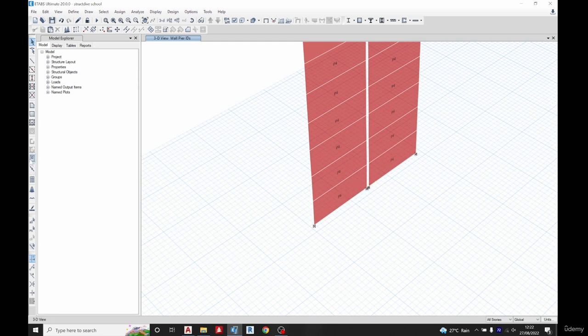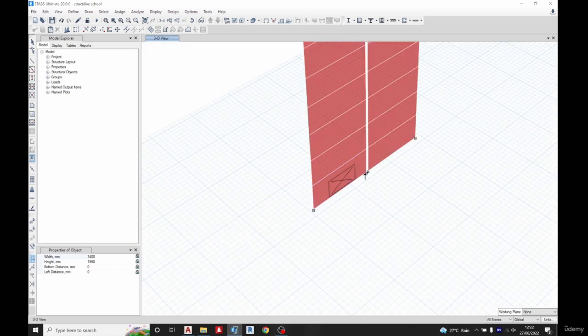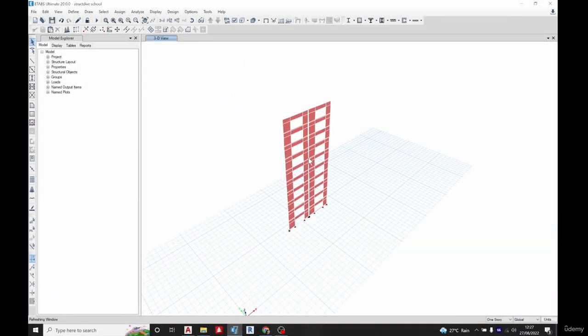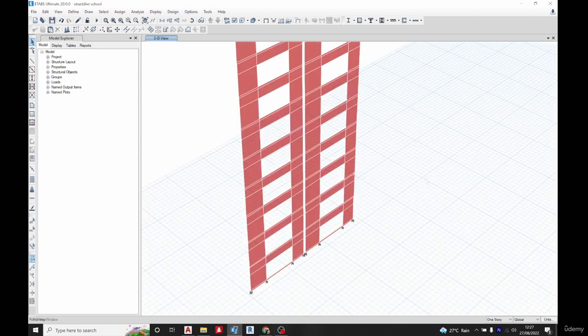I'll come to this side, you see draw wall opening, select it. You can put the parameters you want, or you can draw it manually yourself. Just click it and draw it the way you want. This is what I want. This height, then I want to draw something like this opening. You can see this X mark showing you the opening, so you can just complete. After creating the openings, you can just replicate it and place it there.